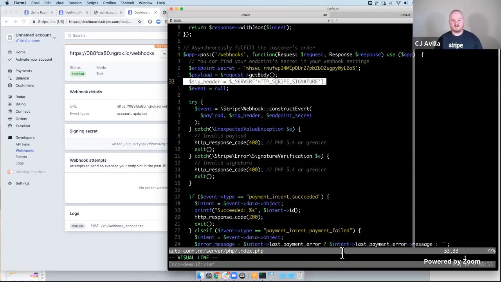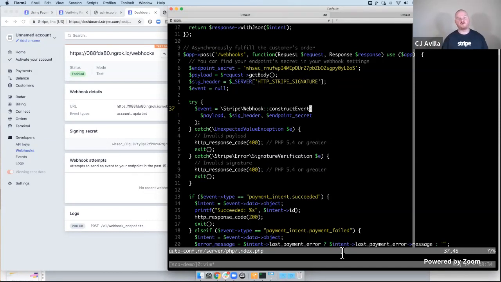And so we want to make sure that we have the most raw version of the request body here. This is pulling the Stripe signature header off, and those three arguments are used to pass into construct event that will verify that the signature is correct and make sure that this post request came from Stripe and wasn't just some random person on the internet sending post requests to your webhooks endpoint. Okay.